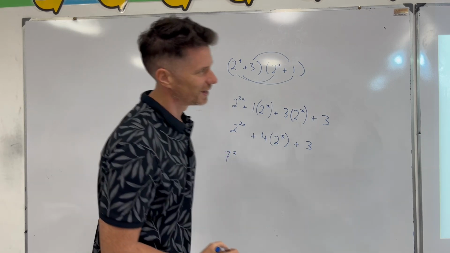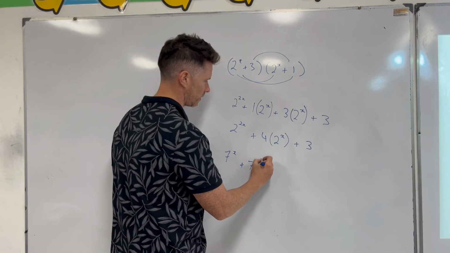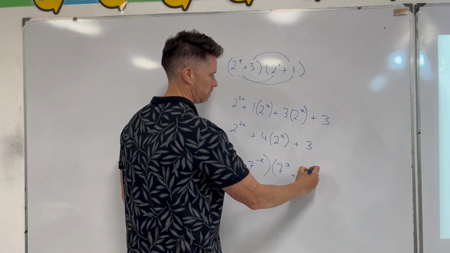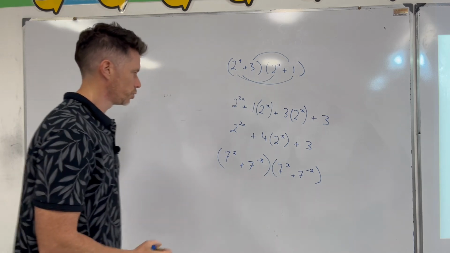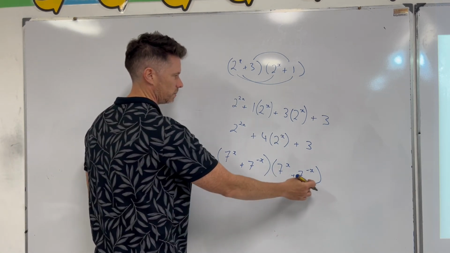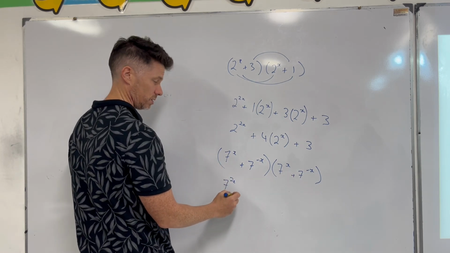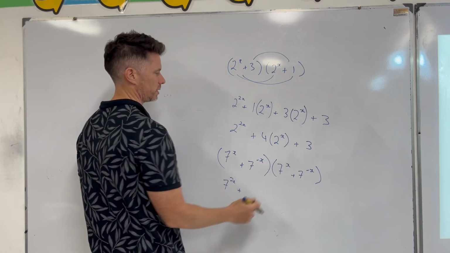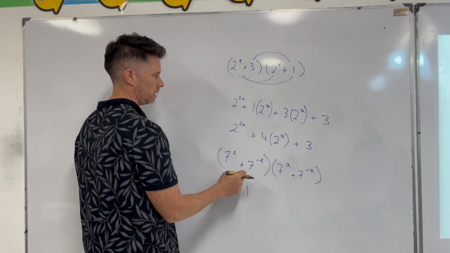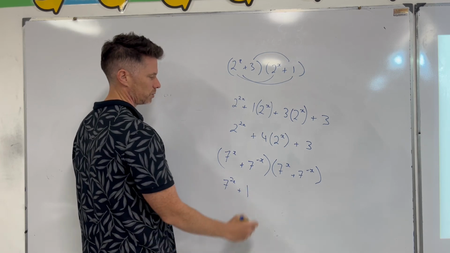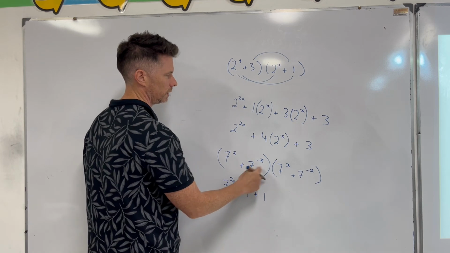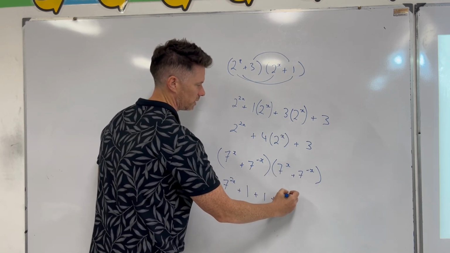7 to the x plus 7 to the negative x, squared, will be this times itself. So we would get this times this, add the powers, 2x. This times this, add the powers, gives, like in the starter we just had, 0. So that gives 1, 7 to the power 0 is 1. And then these times each other, add the powers, also gives another 1. And then the last one is 7 to the minus 2x.